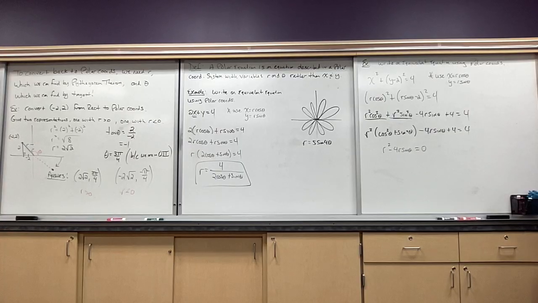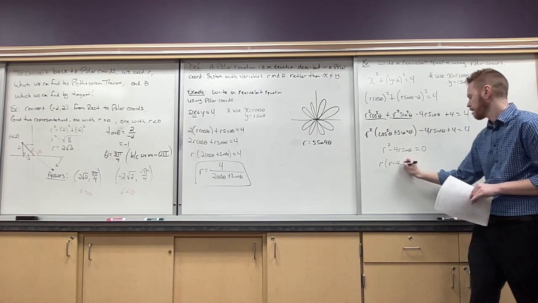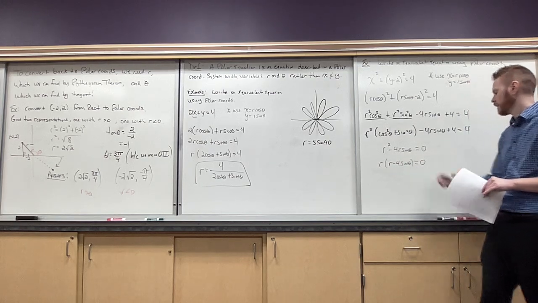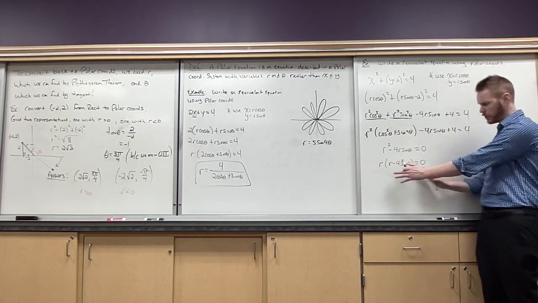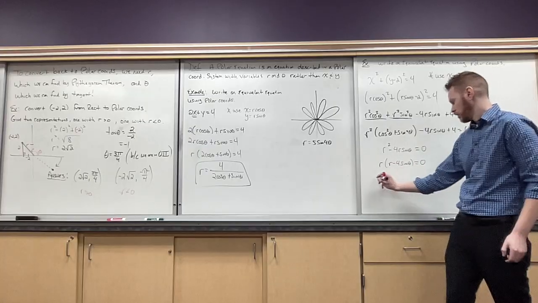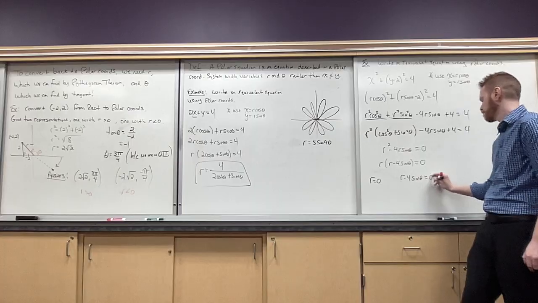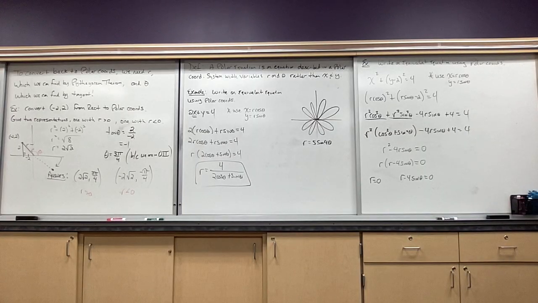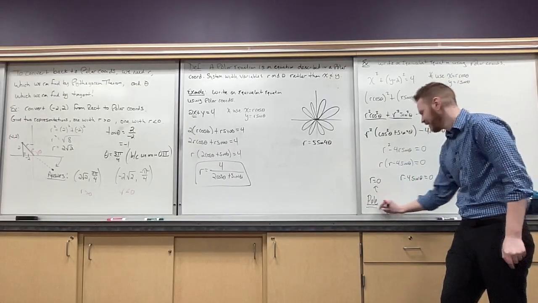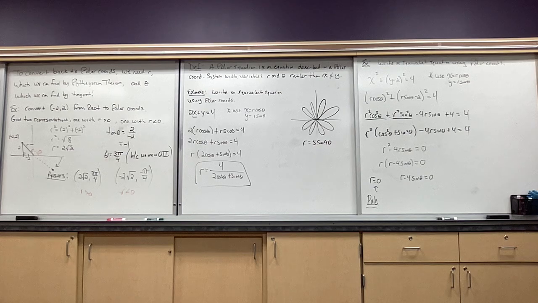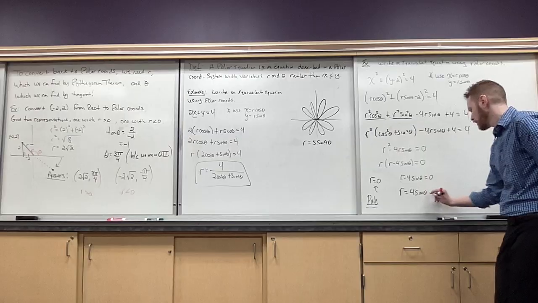Okay? Now again, I want to just have one r. So what I'm going to do is factor an r out of this guy. Okay? And then something cool is going to pop up here. So notice, I could use a zero product property to figure out what's going on here. So the first one just says r is 0. The second one, I get r minus 4 sine of theta equals 0. Now, r is 0, that's the pole, okay, on the polar coordinate system. That's the origin, okay? If I solve this for r, I get 4 sine of theta.